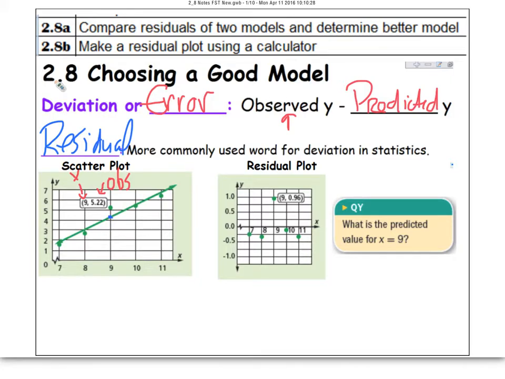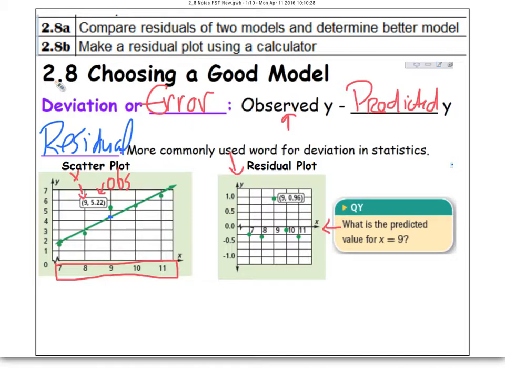Now, what they've done is they have taken all of the x values from the scatter plot, and they're going to use those exact same x values this time, but what they're going to graph this time on the y-axis is going to be the amount of error or the residual associated with that value. So when x is 9, we can tell there is a positive residual. It looks like the residual amount is from about a little over 5 to a little over 4, so maybe there's about a 1.0 amount of error.